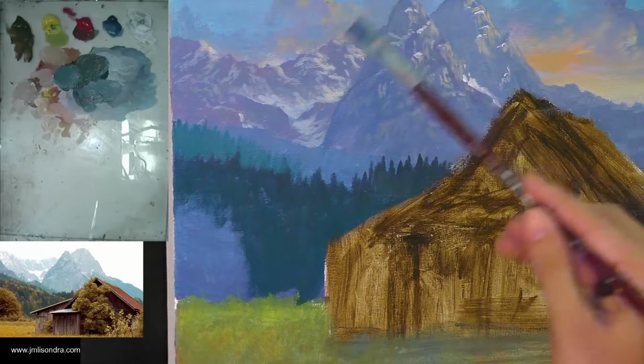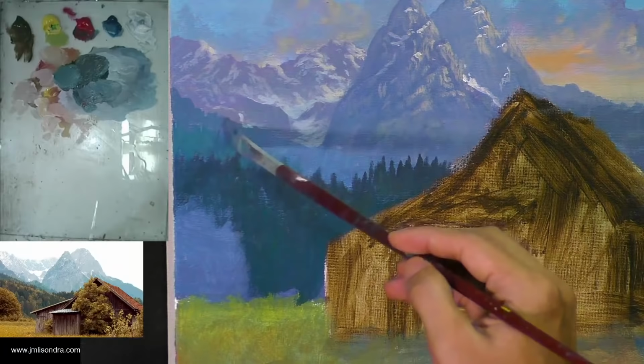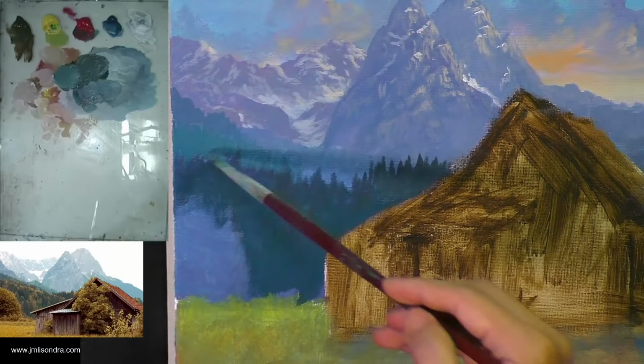Yeah, here I will put some mountain also here, but this time it will be much more bluish. Everyone, that's a motorcycle here, and also a little mountain here.